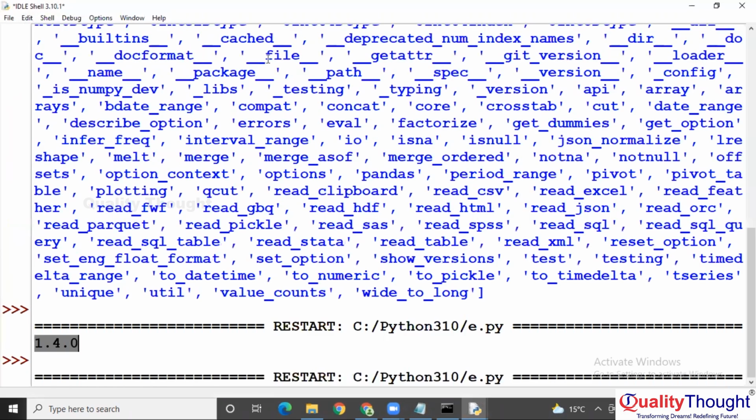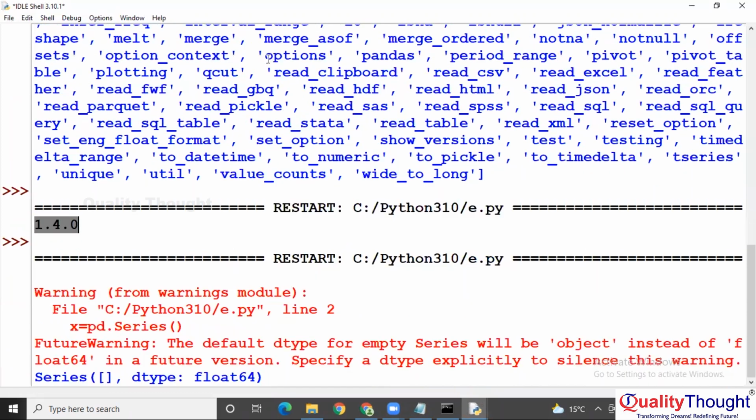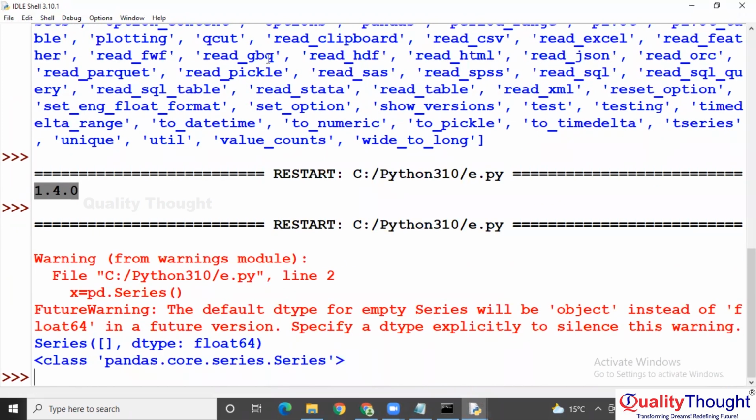An empty series object I am trying to create explicitly. Observe very clearly: FutureWarning, the default data type for empty series will be object instead of float64 in a future version. Specify a data type explicitly to silence this warning.